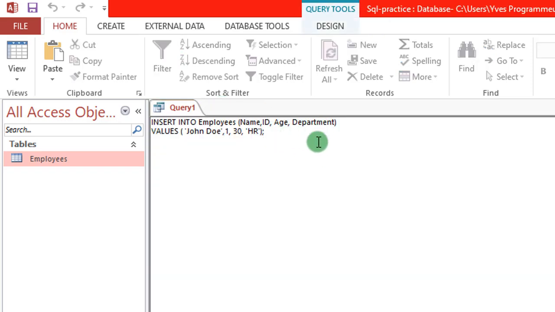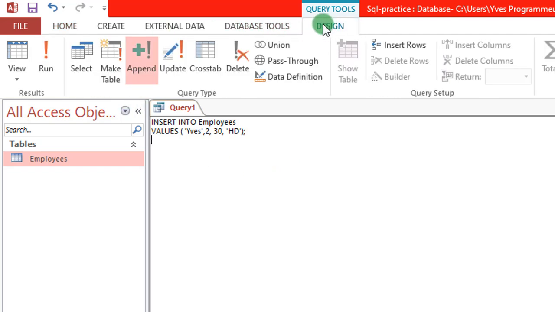Good. At this level now, let us practice what I was saying. Let us say I want to insert the second person. So let me just remove this. If I want to execute this like that, let me change this to the second person. Let us say the name of the person is Jeff. Department, let us say is something like that. Now if I run this query, look at what's going to happen. Run.